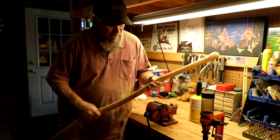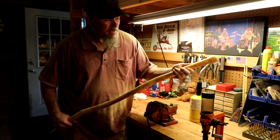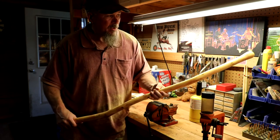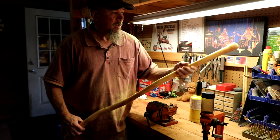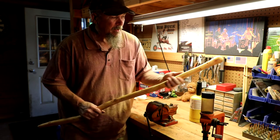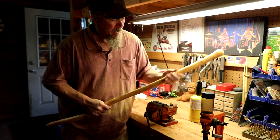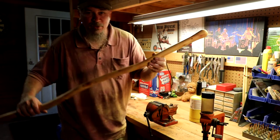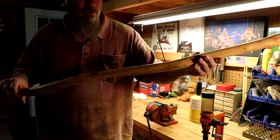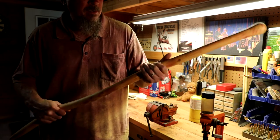I'm pretty much done with all the sanding and I'm really pleased with the way it turned out — it's really, really smooth. I left the bug holes in there and it kind of adds character. I want to take a little air sprayer and spray out all the sawdust, but other than that I just have to finish with the tip and then treat it with Burt's Bees hand salve. It really brings out the grain in the wood, kind of like polishing it. Over time it also seems to help keep the wood from cracking. One thing about hedgewood — the more you handle it, moving your hand across it when you're walking, it gives it a really nice patina and darkens over time.